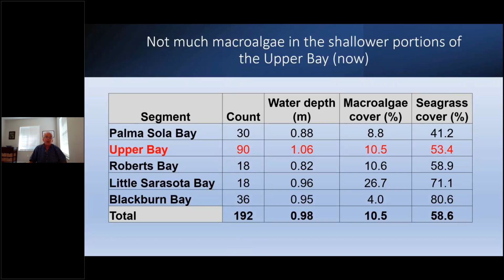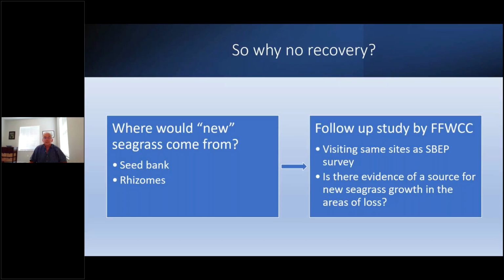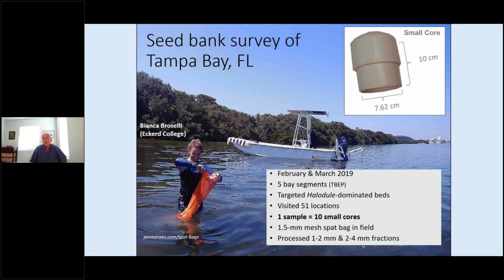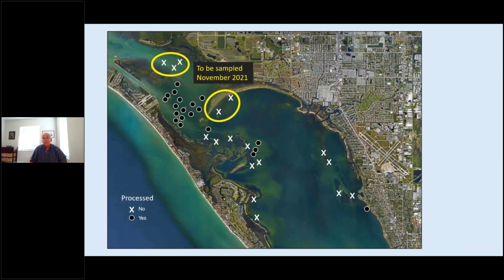We don't have a lot of macroalgae in that part of the bay, about 10% coverage. So we're not seeing these signs of cultural eutrophication. We're seeing the water clarity is good. So is the seagrass going to come back? So we worked with Brad Furman. Brad Furman and his folks went out there, and what we found, let's just jump to it, is Brad sampled a bunch of sites. All the sites that we're most interested in have been processed. So how much seed bank do we see in the areas where we lost the seagrass? And the answer is hardly any at all.